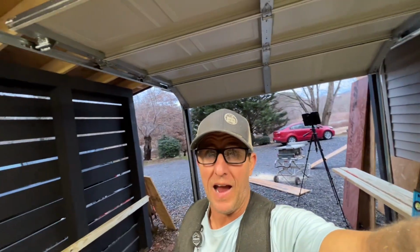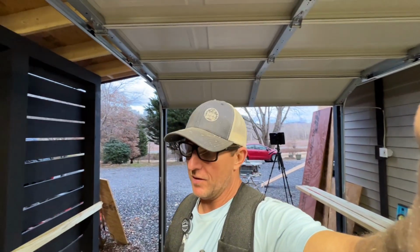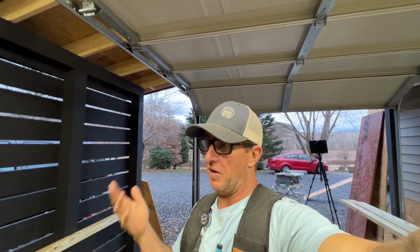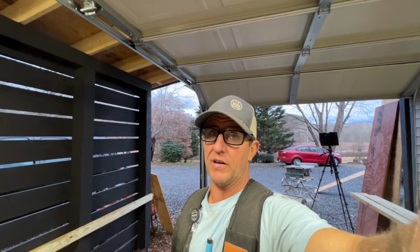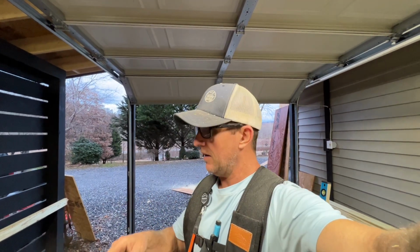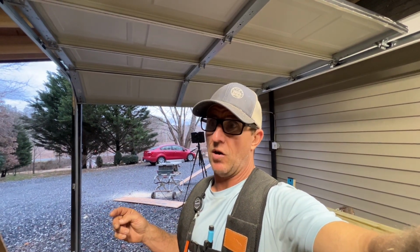All right, I will say that was a little sketch. Definitely try to get yourself a partner when cutting big old sheets of zip board like that. But as you can see, I was going halfway, 3/4 of the way through, stopping, flipping it, and then going the rest of the way, because there's no way I would have been able to put that all the way through without somebody grabbing on the other end. So a little sketch, but I did get it done. So what I did is I took two passes at 16. That leaves me with less than 16 because of the curve of the blade. So I'll just use those for my 12s, because I'm going to do 12-inch ones on the back side.